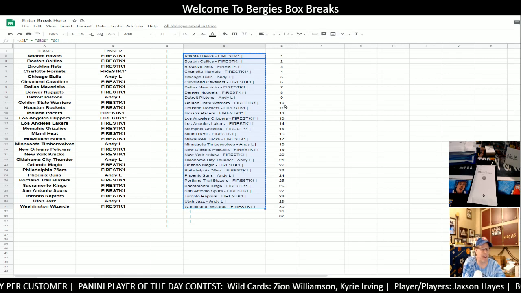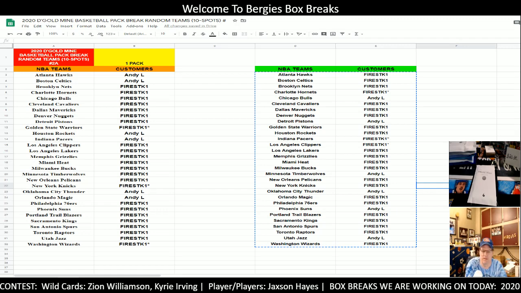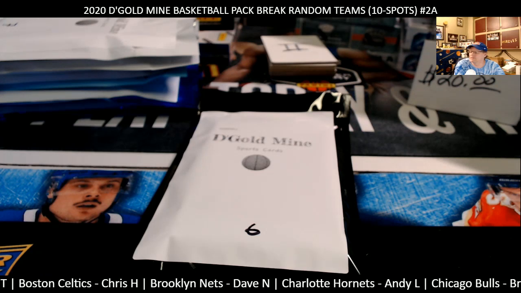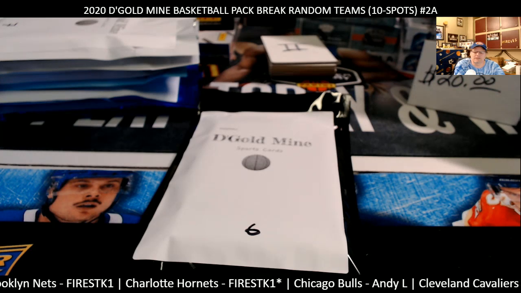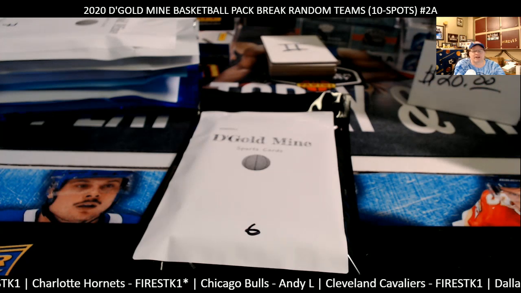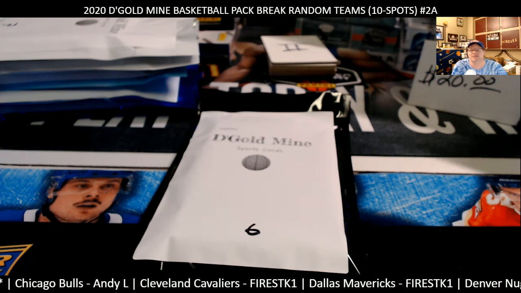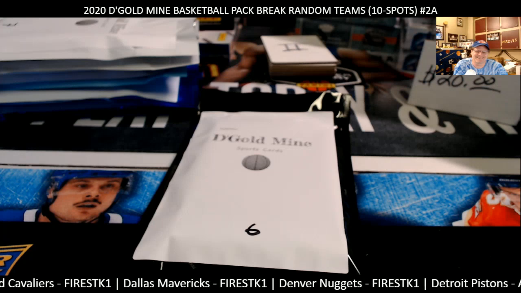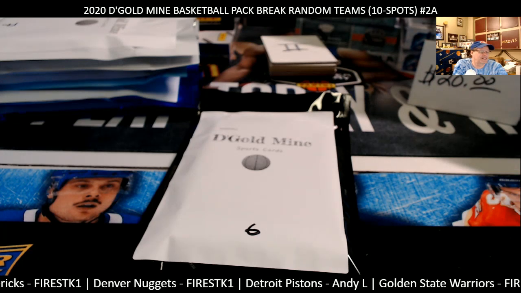Firestrike was wondering, who is your team, by the way, Andy, in basketball? Everybody's making a joke right now, Firestrike. They're saying if Andy L hits every one of these cards out of this pack, he better go buy himself a lottery ticket over at the closest 7-Eleven store. He just says, oh, okay.